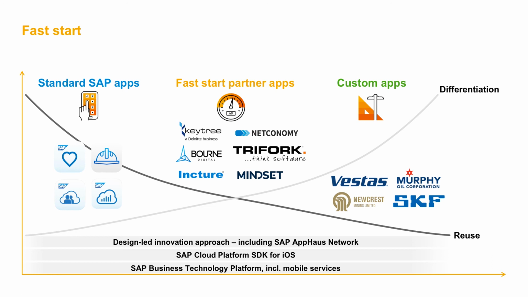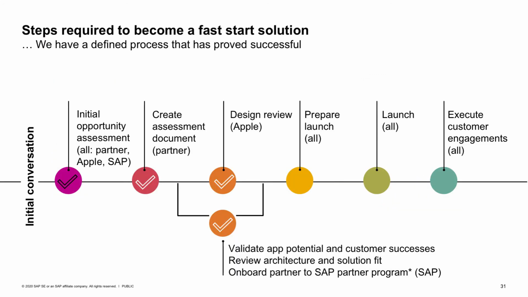And we have some brilliant use cases here, these reference cases, some of which are listed here. And in the center, we have what we call the Fast Start program, and this I want to spend a moment on. These are a set of packaged partner solutions. I would think of these as 70% applications that are implemented and validated by SAP and Apple with the partner, and then we develop a go-to-market around. And that's the real key aspect of this. So I want to call this out, and we have a number of really successful Fast Start partners that we're very proud of. We want to continue to grow that base.